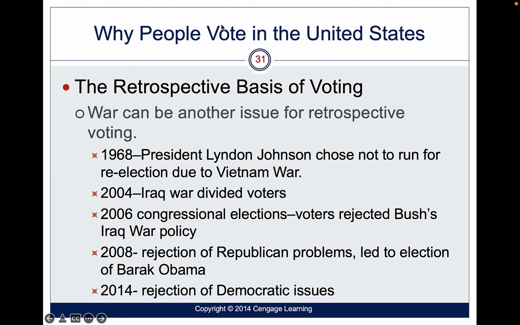And there have been instances in history where we can see this happening. One of the most common instances that I like to use as an example is the 2008 presidential election where Barack Obama was elected president. Now remember, George Bush had been in the presidency for 8 years. And during those 8 years, we had 9/11, where he had a lot of support. Then we had the War on Terror, which had a lot of support.